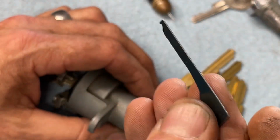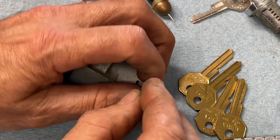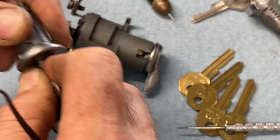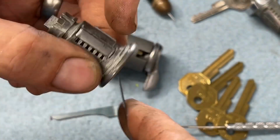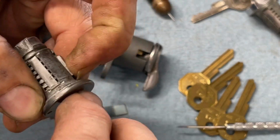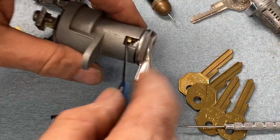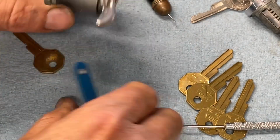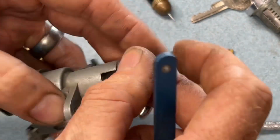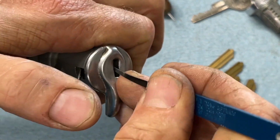So I'm gonna grab a piece of shim steel, right? And I'm gonna push down on this and I'm gonna rake it again. And when you pick a sidebar lock, I'll show you what I'm doing here. If you're pushing down just on one side, like we're going to be pushing down right there, right? You rake it, and then the sidebar will fall on one side, but not the other. Since we can't access it and we don't really want to drill another hole, I'm going to take this piece of shim material, pick it till the front drops down, which will let that shim slide down a little bit. So we're going to go ahead and do that now.